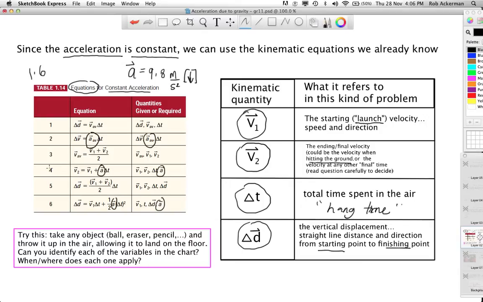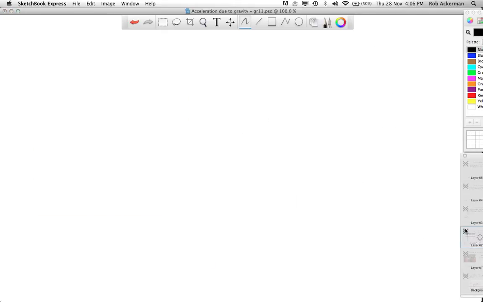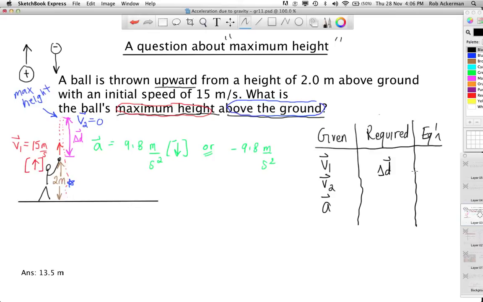How about this? Why don't we use the fourth equation here to get the time? And then once we have the time, we can sub it in to the fifth equation here, and then we can get the displacement. So here's what I'd like you to do, and I'm going to have you finish this off on your own, but there are two equations that you have to use here. Let's write out what they are.